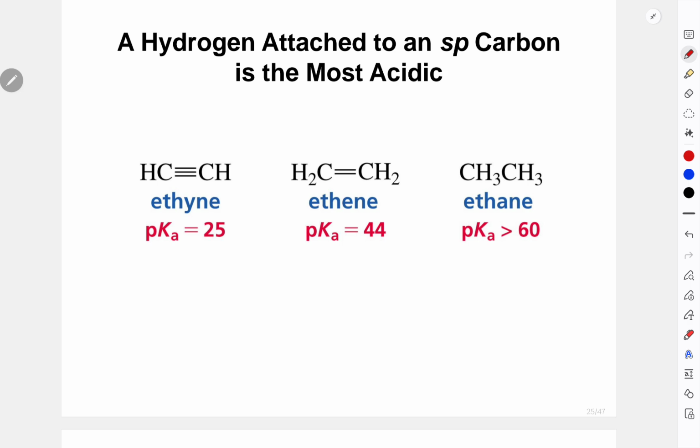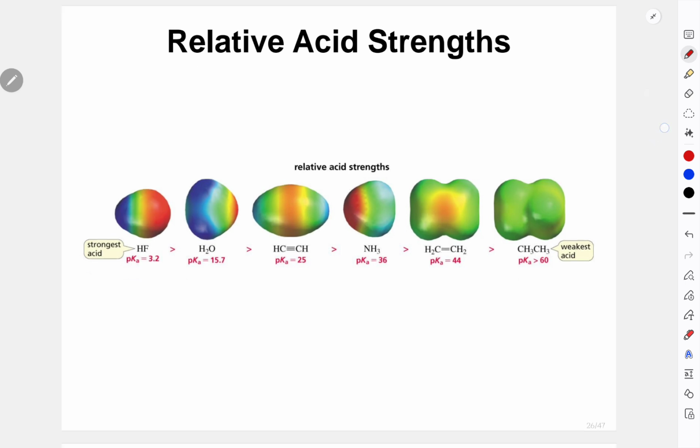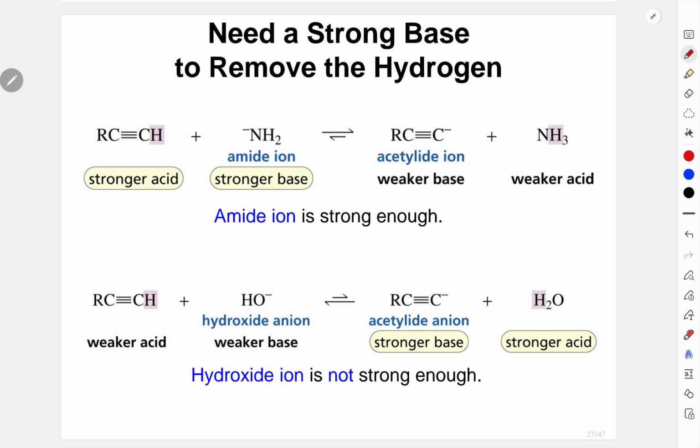And this is the relative acid strengths, and you can find the alkyne in the middle. It's pretty acidic. This CH is more acidic than ammonia, less acidic than water. So if you have a proper base, then you can deprotonate this CH to make this carbon anion. And the typical reagent you can use is the amide ion, the anion NH2 minus, and this can easily deprotonate these CH bonds. As a result, you will get the ammonia and also the carbon anion, in this case, acetylide anion.